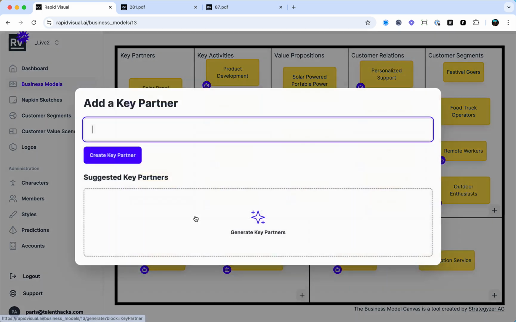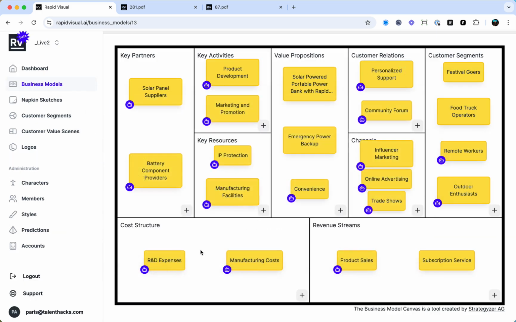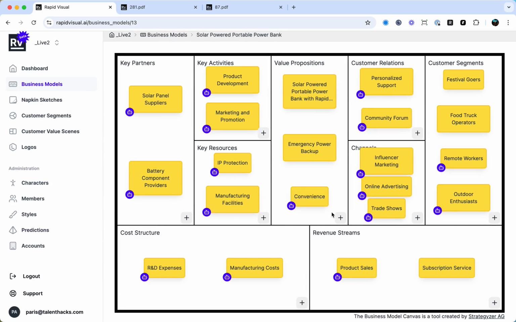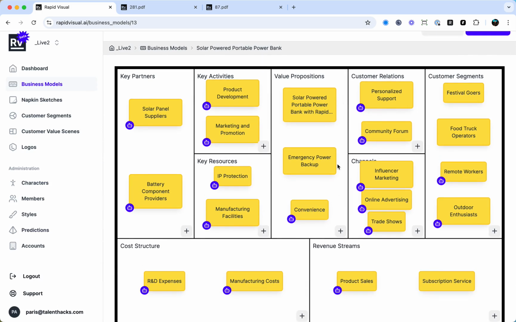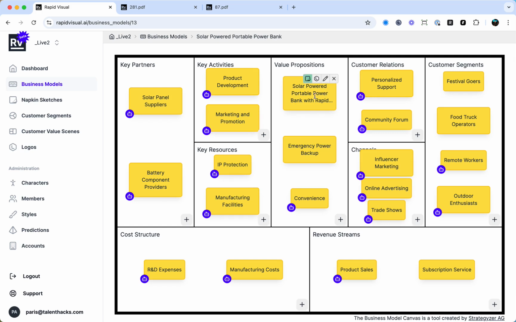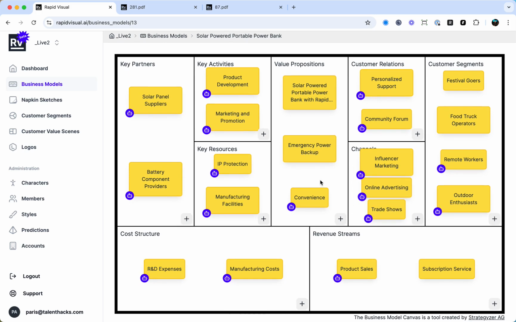And as you go through this, you can do this for every single one of the boxes, generating ideas, brainstorming step by step until you have a business model that you're happy with. And the final step is you have a business model that you're happy with, you have your value propositions, you have your napkin sketches, you have your customer segments, and we can see here that it generated even more, so you can obviously remove those or explore them further. You have basically the makings of a very good set of assets to start having interviews, because you also have your customer value scenes, and then you go out and you do interviews, you come back and it's time to present the idea to a group of decision makers, or you want to put it together to show it to investors.